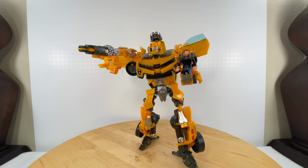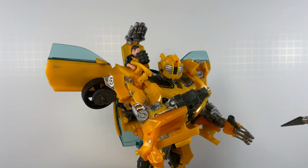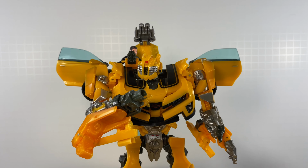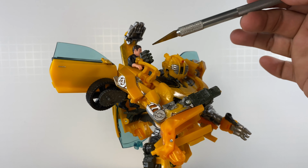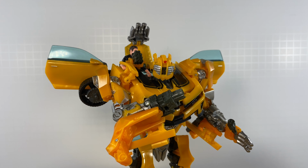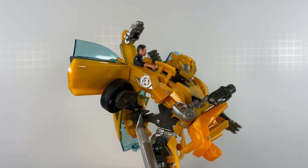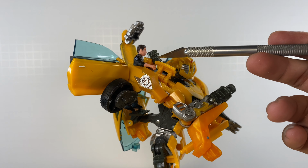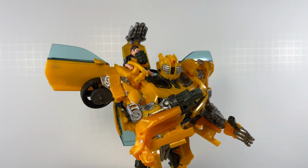fight off Decepticons. The other Human Alliance gimmick, aside from the gunner's chair that I showed earlier, is to have someone man a portable rocket launcher from the shoulders of Bumblebee while Bumblebee fights off Decepticons. So we have a pad over here where Sam could rest his foot while he could shoulder or fire the portable cannon system, the portable rocket system over here.